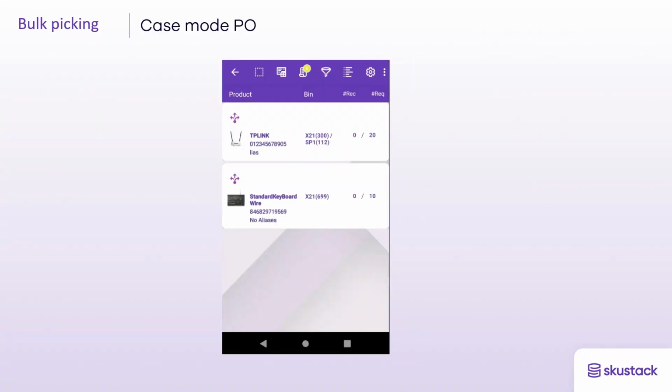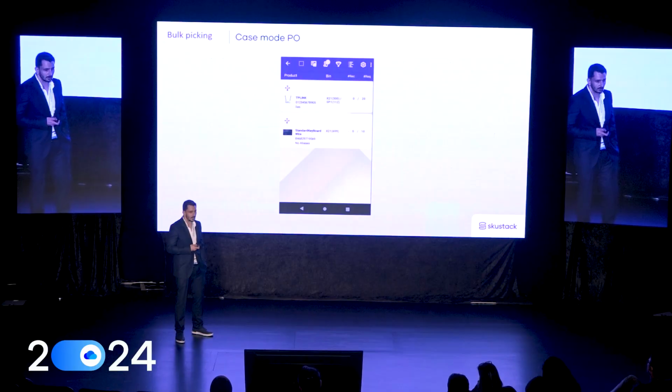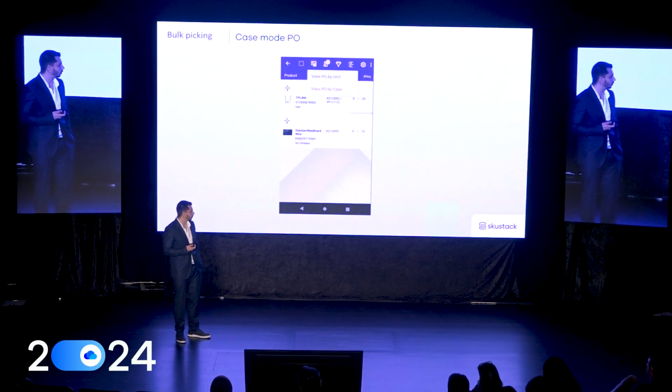The first change we would like to discuss is the ability to receive, pick, and utilize by case quantity. The only restriction you would need to have in mind for this is when creating these orders, you would need to have case quantity mode enabled. After that, you are free to do as you like.